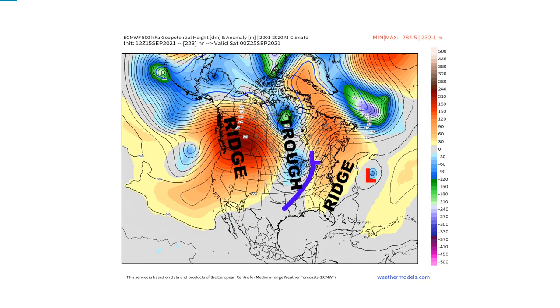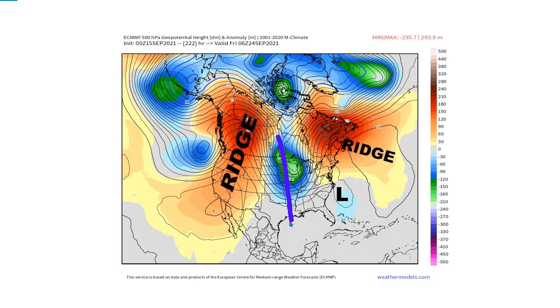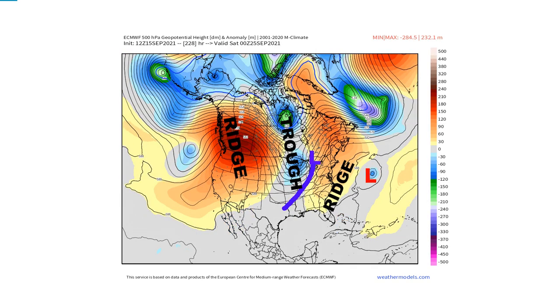And the updated 12Z run, at 228 hours, is for the 24th and 25th, Friday afternoon. The trough here is a little shorter, not as deep. What happens is you now have a cold front moving through the Ohio Valley. So instead of plunging down to Louisiana, the trough is pushing east into the Great Lakes, and that forces 96L to turn out to sea much sooner. If the trough is deep, it allows this ridge to strengthen, and it pulls 96L closer to the coast. If the trough is progressive and moves into the Ohio Valley, 96L gets kicked out to sea.